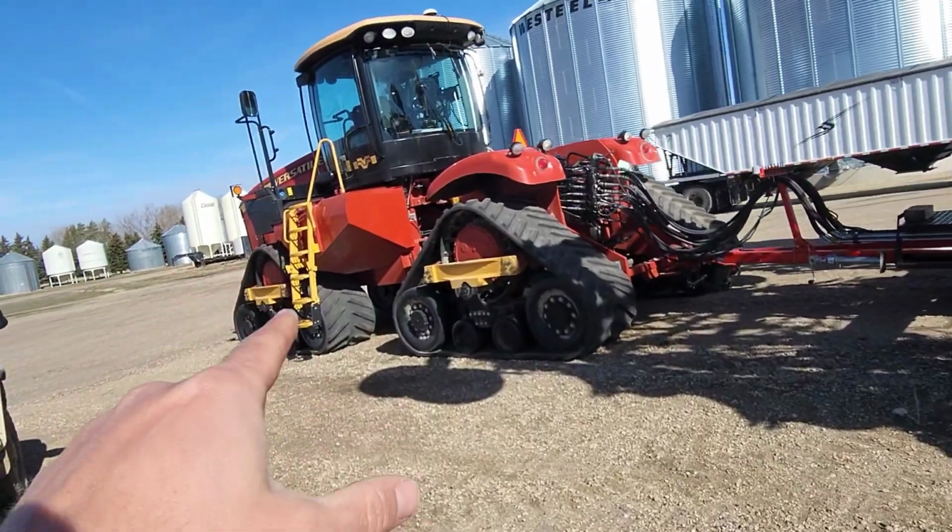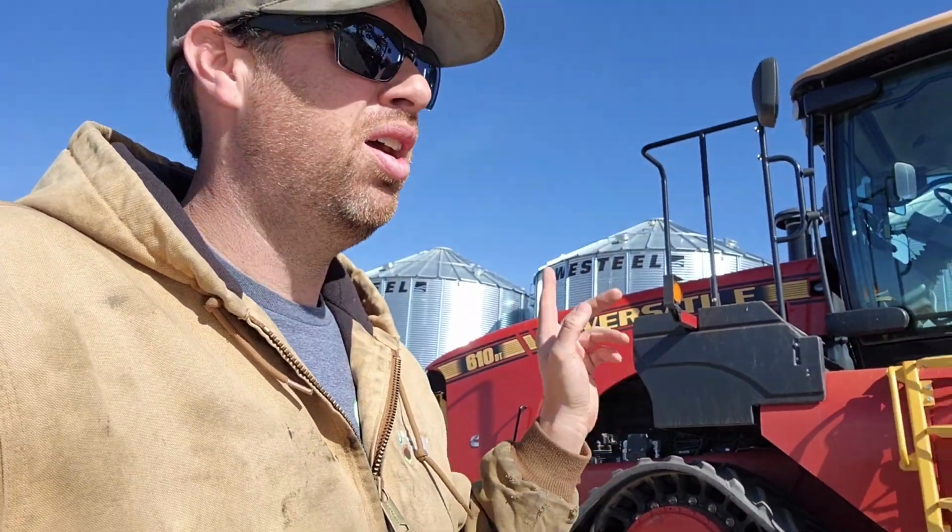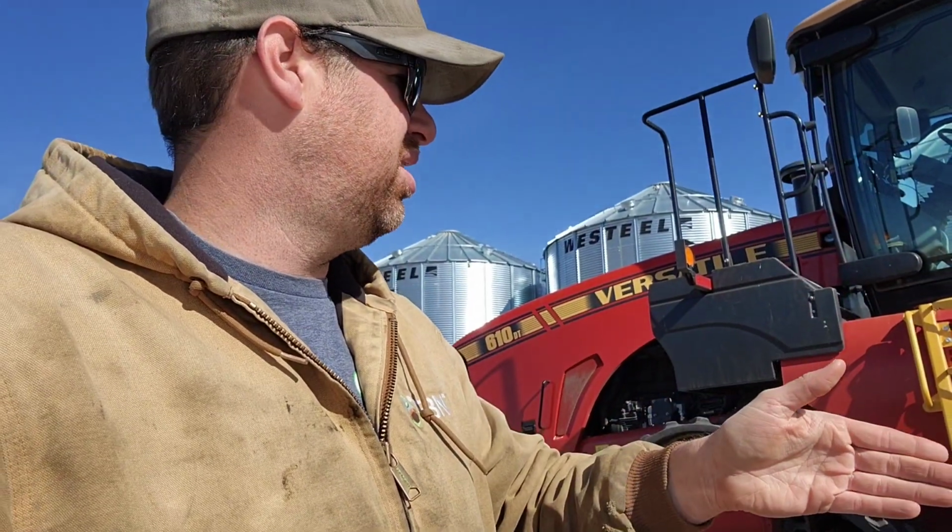And I got to take this guy out to confirm the GPS. Usually we have 2 issues with the Trimble in this thing. Number 1 doesn't apply for seeding, which is when we're going high speeds, typically that 7 mile an hour plus. It really struggles to find the line, and it's like it doesn't steer fast enough. I've played with settings, and a lot of times you get it and then it's good for a bit and then whatever. So there is a workaround on it, and that's essentially to slow down.